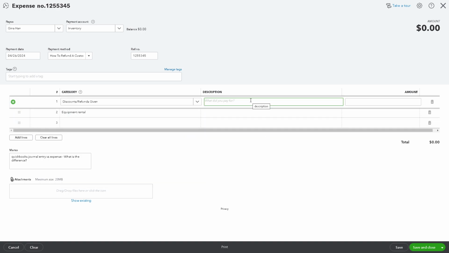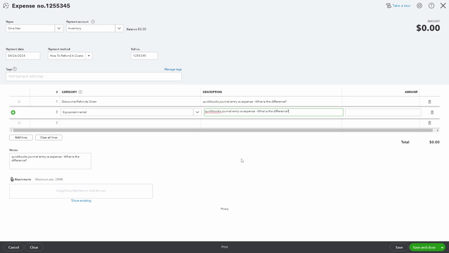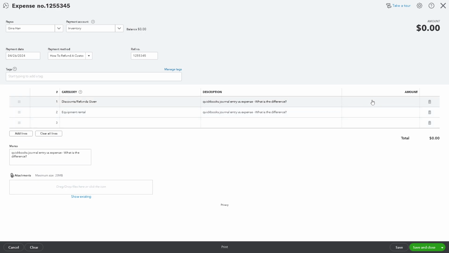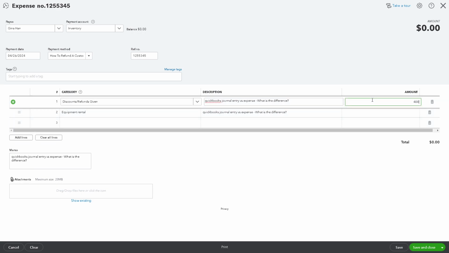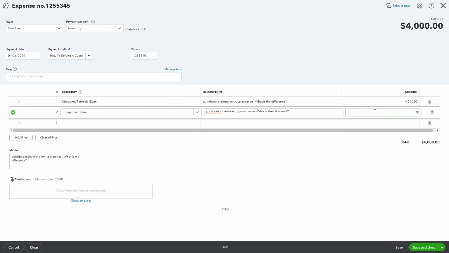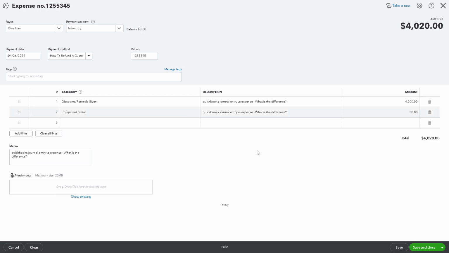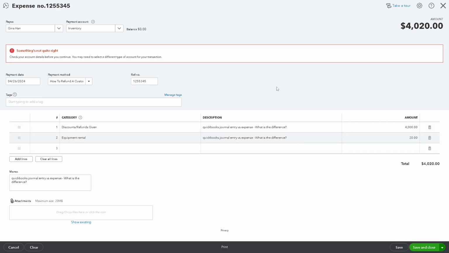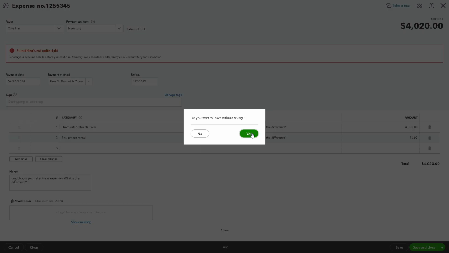You can also put some description right here, or there's a lot that you can do. And of course, you can put the amount. And again, all you have to do is just save and close. All right, but if there's that, just leave it, close it.